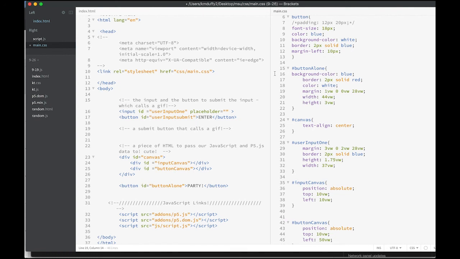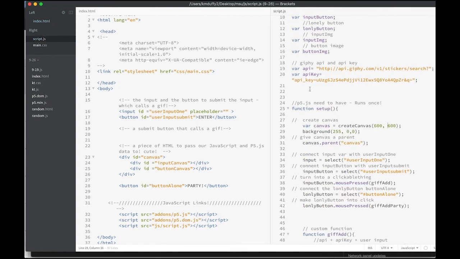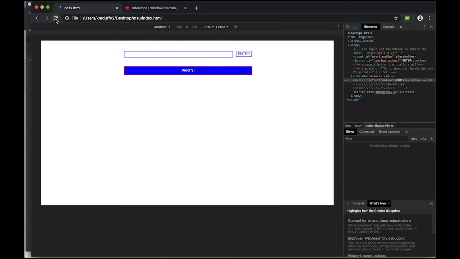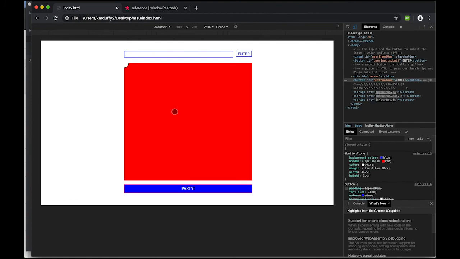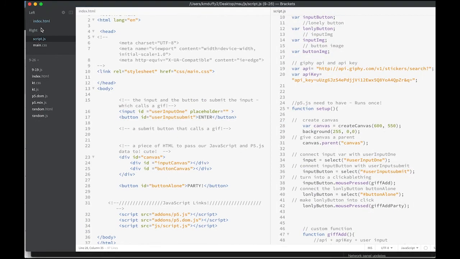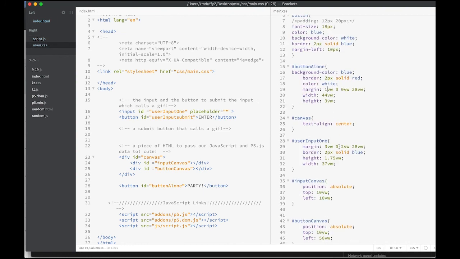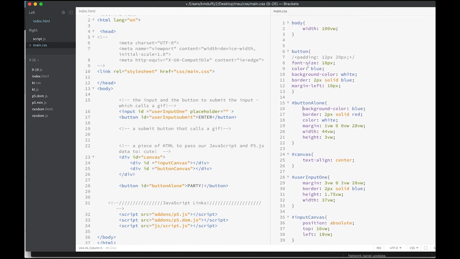And then I'm also just going to go back to the script page, and I'm just going to make the height like 550, so I just have a little more room on the bottom of my page. Okay, we're cute. And then just because we're here, let's do it right. Let's add maybe 1 or 2 more on the button alone. Let's tab this in, keep it tidy. Do that here as well.